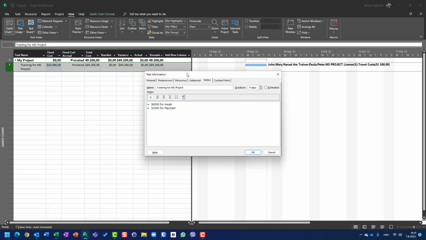That is the only way in which you can track the structure of those fixed costs.